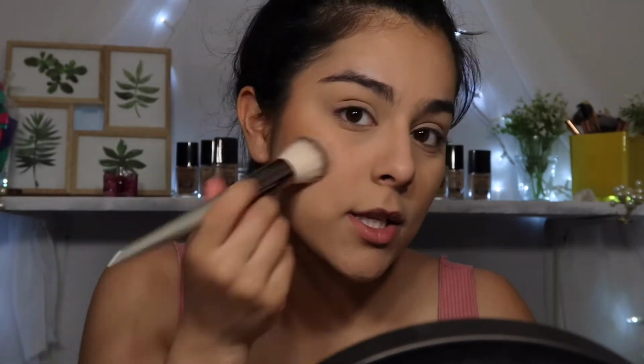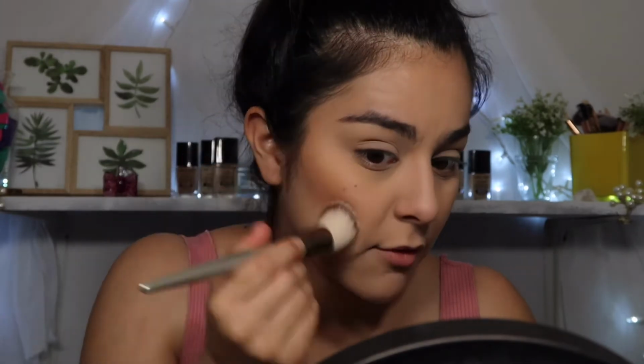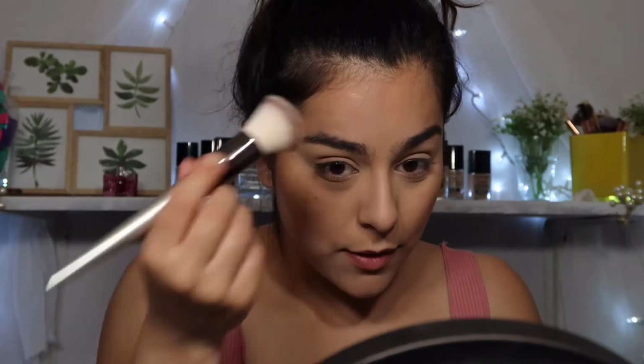I do kind of like to pat my bronzer in and then kind of rub it around. And so far, it looks really good, guys. That looks very nice. This bronzer is very pigmented too, and it also has shimmer in it, which is probably why I never really used it. I'm not much of a shimmery bronzer person, so it's not my favorite right now, but the way the brush is applying it, I really like it. So that's A+ for me.